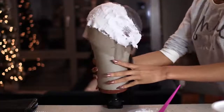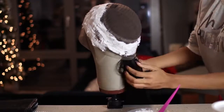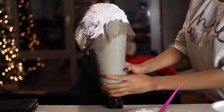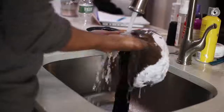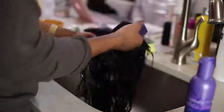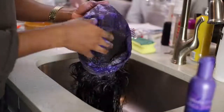Of course with any lace wig, you're going to want to go ahead and bleach the lace so it looks more natural. This lace wig is from Chinalacewig. It's a 22 inch 360 200% density wig. So this is the hair just being bleached on the lace part, and we're going to wash the wig out. When we wash it out, we're going to use a purple shampoo so it won't be as brassy, and it's going to tone down the brass color. So that's the first step in perfecting the lace so it could possibly blend really well when applying it to your head.